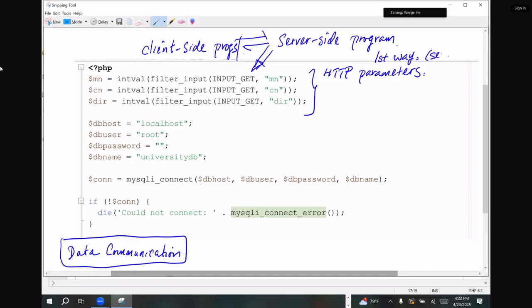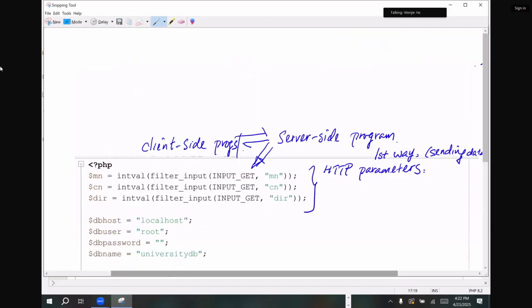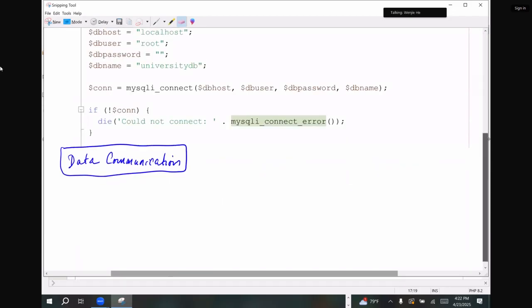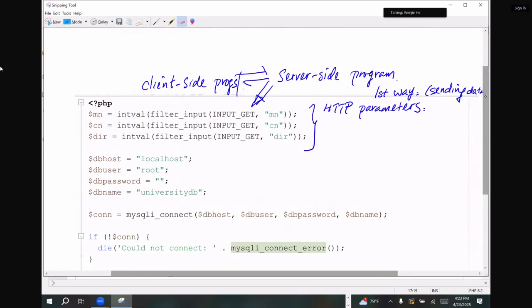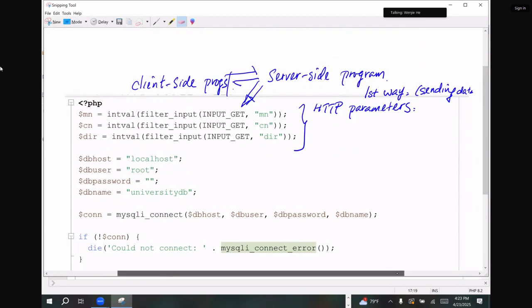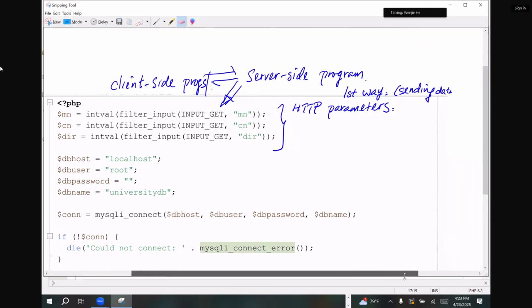Sending data. Let me call it sending data through HTTP parameters.